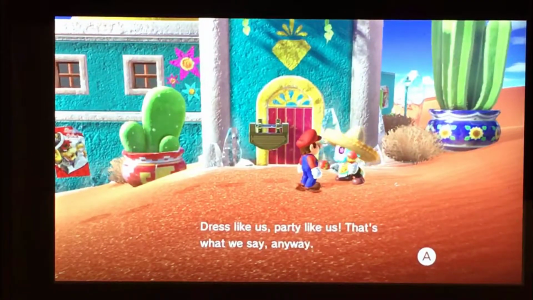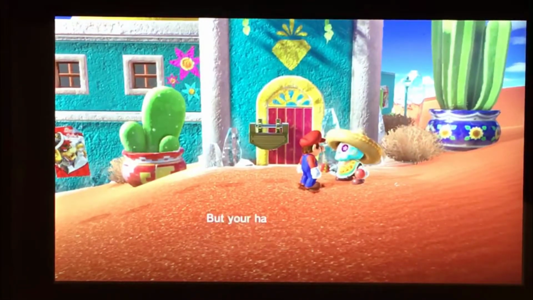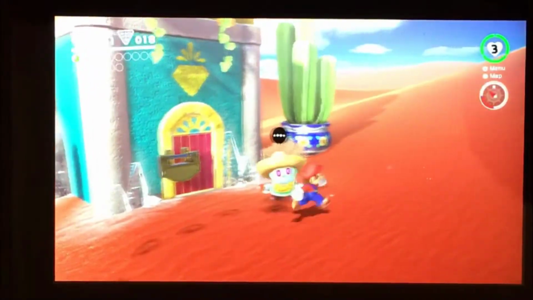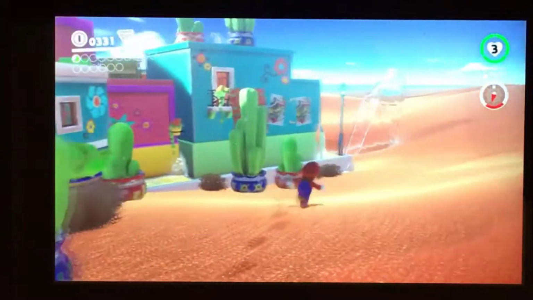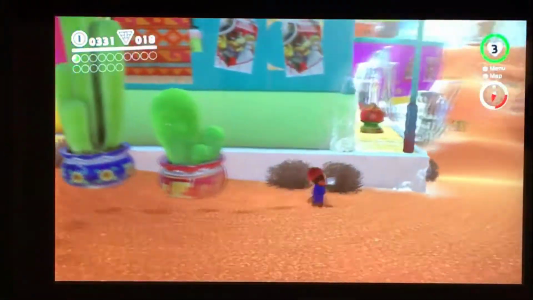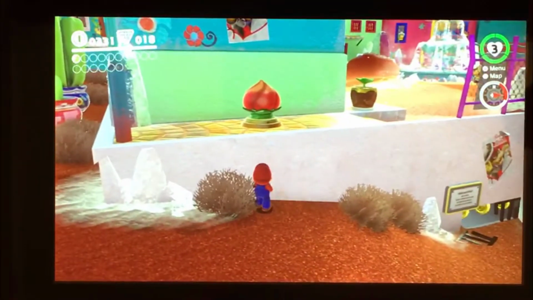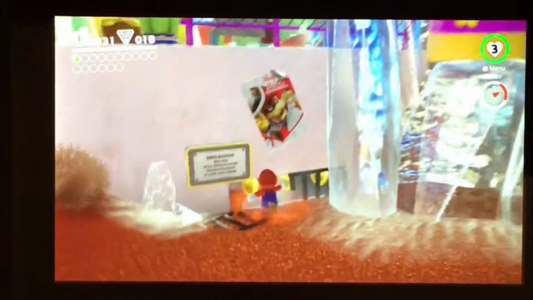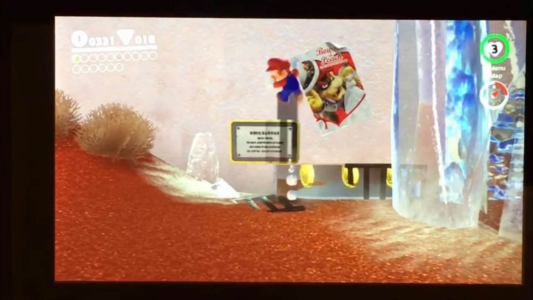Just like us, party like us, that's what we say anyway. But your hat and clothes need a little local color. Look around, you'll get the idea.